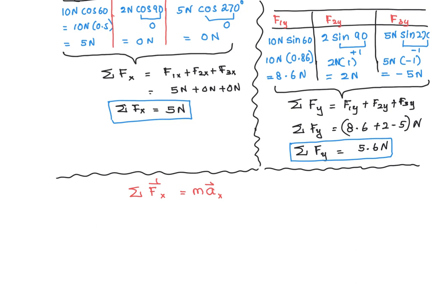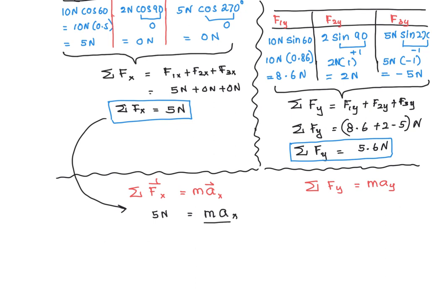So if the object is moving along x direction, you will have Ax equals A cosine 0. Because A also is a vector, right? So you will have to take the components of vector A as we need. So here I am just going to substitute our Fx and Fy values. There you have 5 Newton, and this side you have mass times Ax.